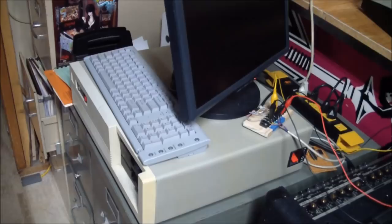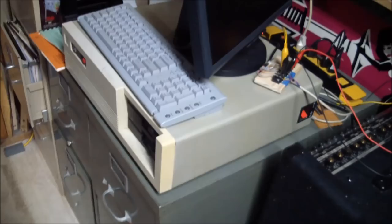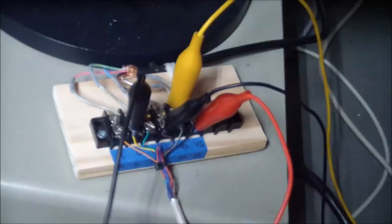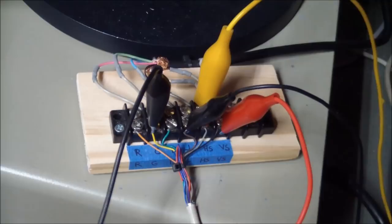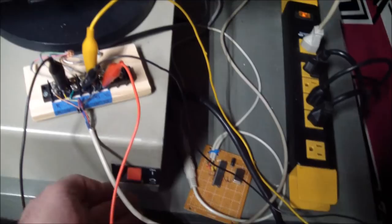It's my 8088 Turbo PC that we brought back to life in a previous episode. And I think it still works, at least I hope so. And what I've done is I've connected directly to the monitor connector with this professional connection scheme. And I went through the breakout box I built, which is essentially a CGA to VGA converter breakout box. It's a barrier strip that you can just connect signals to. And if we get something, it's probably not going to be pretty, but this is just a proof of concept to see, does the monitor light up at all or not? So, well, first let's see if our test rig lights up.